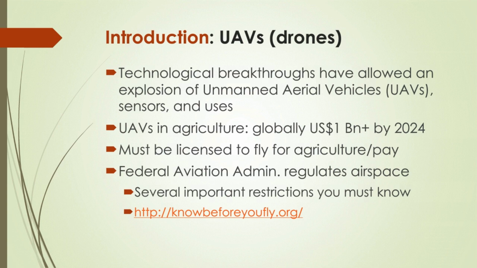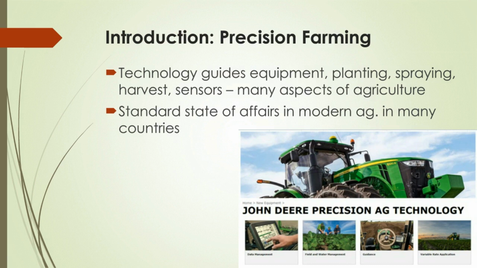With respect to precision farming, it's pretty much a standard operation now across a good portion of the world. Anywhere from guided equipment to guided planting, satellite guided equipment is happening right now, especially in places like China and Japan, because it's hard to get enough farmers to feed the population. We're starting to see a lot more robotics in agriculture at this time.